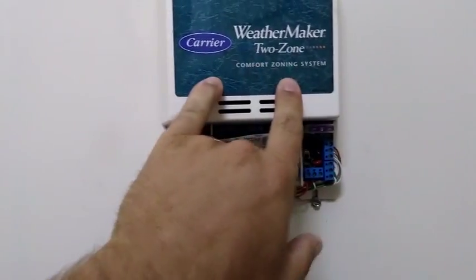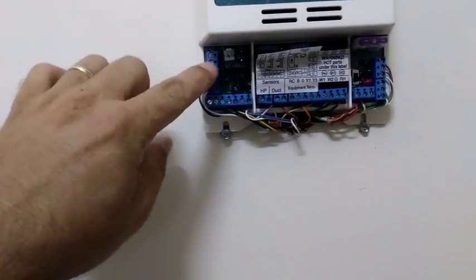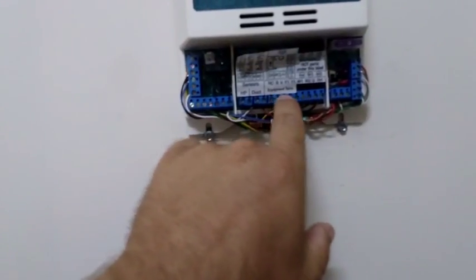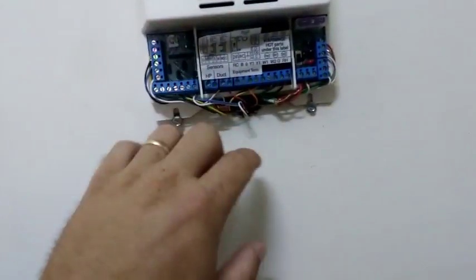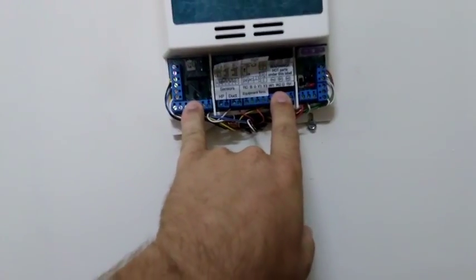I had to put a freeze stat on it. So I'm going to shut the power off here, and we're going to just wire the zone system out of this one because it's really not properly done. And they're going to put a mini split upstairs, is what they said. Your Weathermaker 2-zone comfort system, that is not comfortable. So we're going to take it out. We have zone 2 here, thermostat, zone 1 here, different sensors. We have our equipment terminals here, and just our damper terminals. We can disconnect the damper terminals altogether, try to get this whole thing out of here, and just make the wire from zone 1 to the equipment wire so it'll control the equipment.